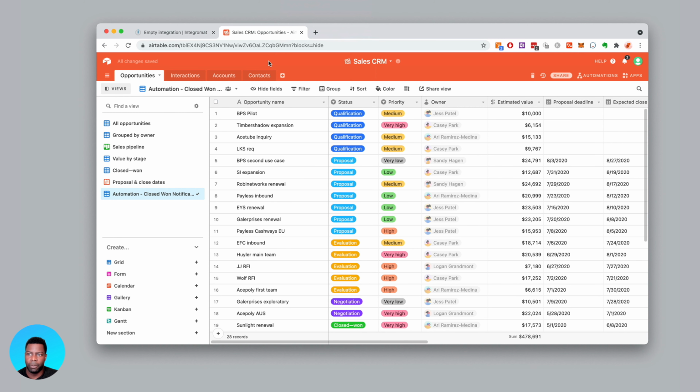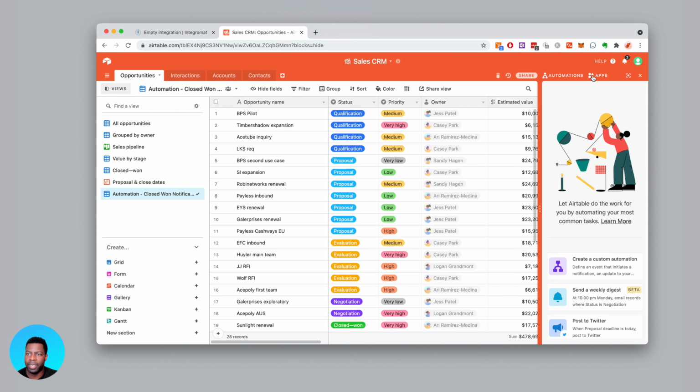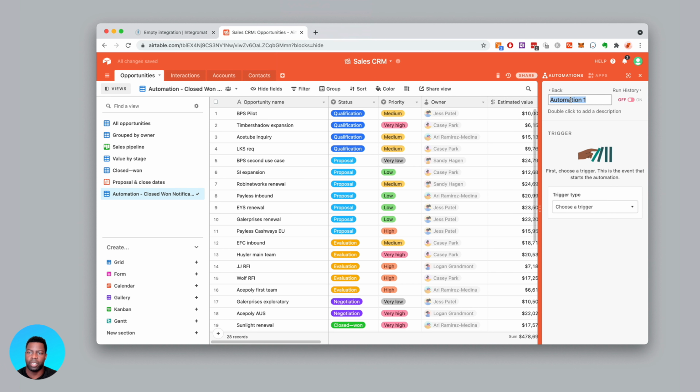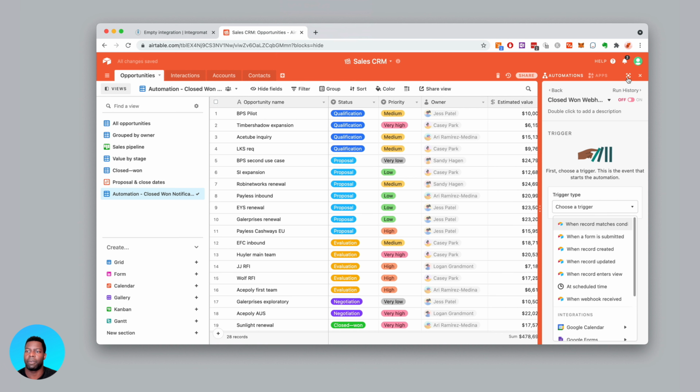So our next step is we're going to go over here to automations, and we're going to click on create a custom automation, and we're going to call this closed one webhook.